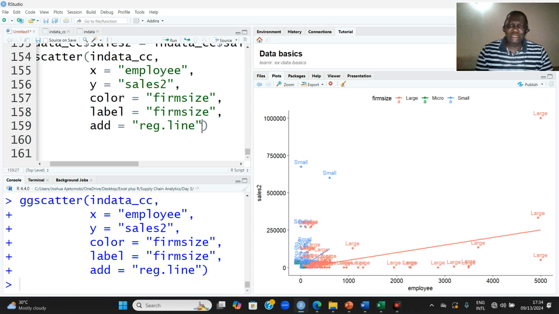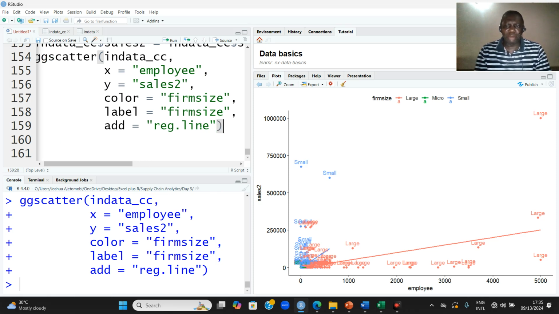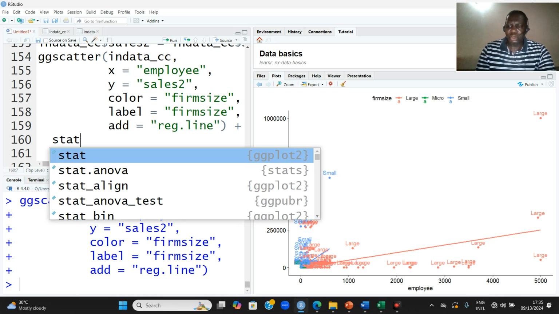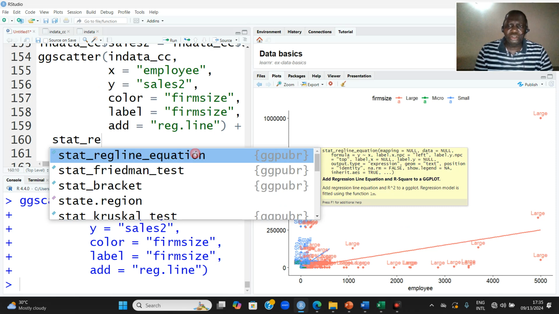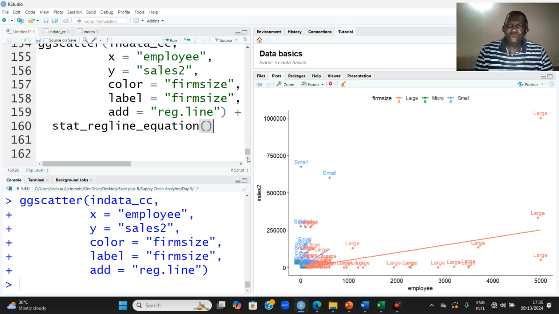We can add the regression equation. If you want to add the regression equation, we come out here and say plus, we have stats_regline_equation. Yeah, so you can run it.